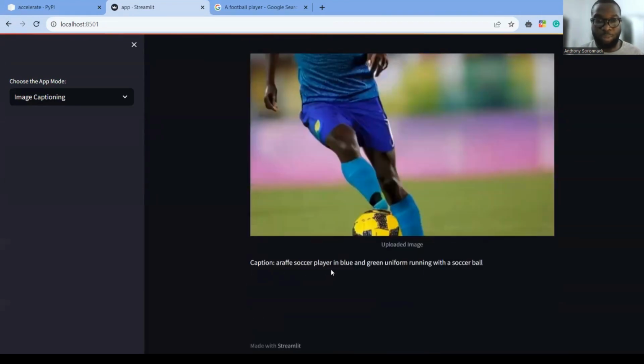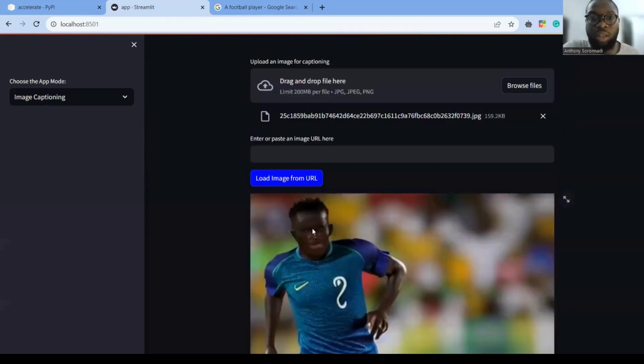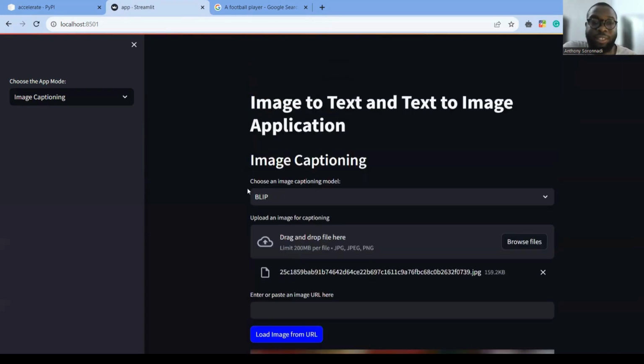It says a soccer player in blue and green uniform running with a soccer ball. So this is the end of it. If you have any questions, you can ask, I can explain to you. Thank you.